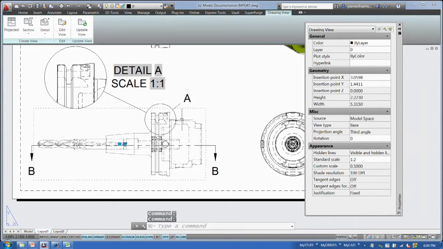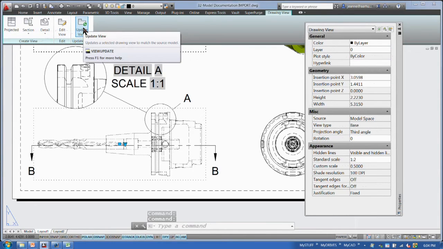All right? So here's the update view. So if you go over to your paper space and you see these red boundaries that are going around all your model documentation views, just update the view, and it goes back and reads the 3D model and updates all the views. Otherwise, you can turn that on automatically, but if your model is very big, you're not going to want to do that. All right? Yes?